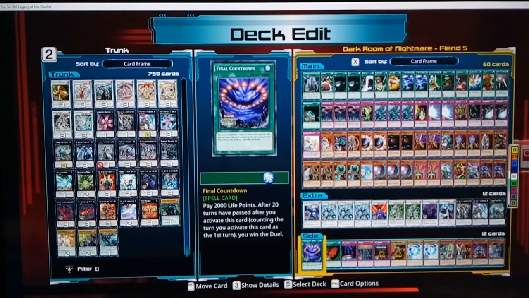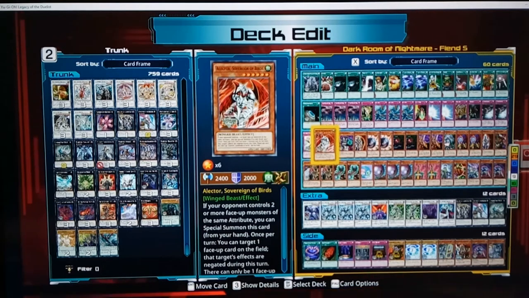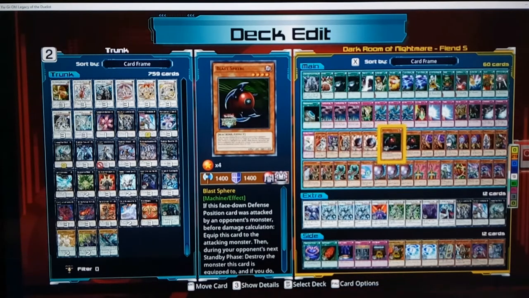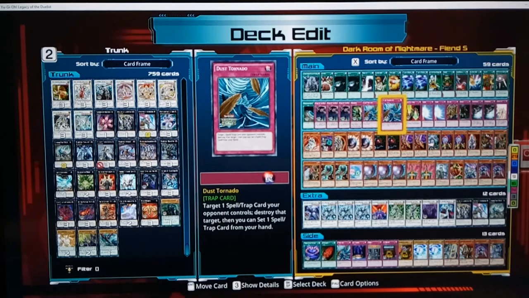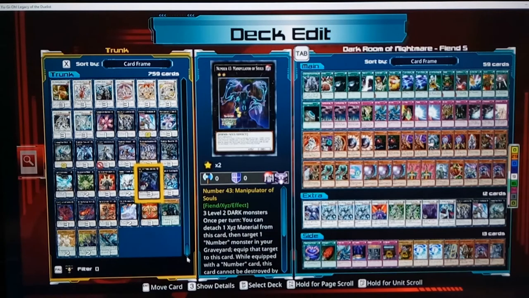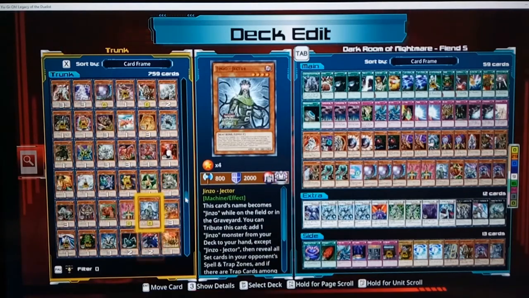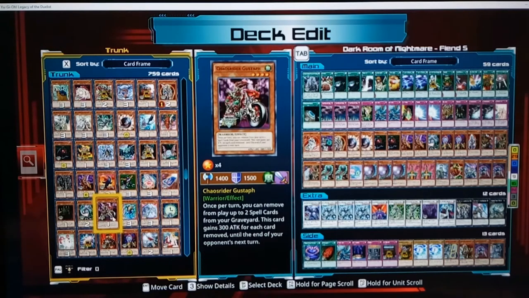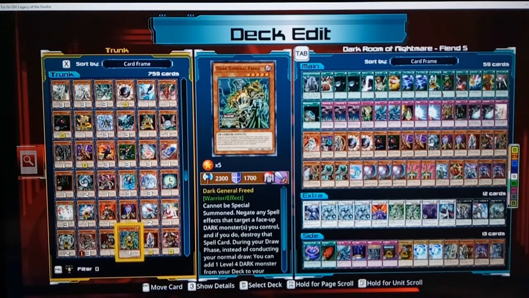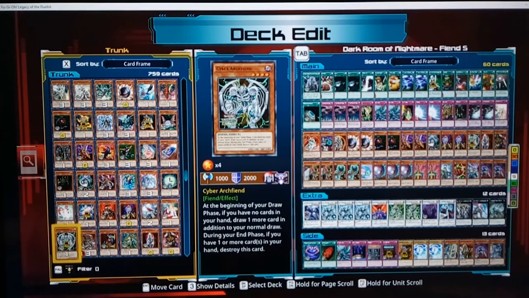There is one card I did want to add. What was it? Yeah, the Cyber Archfiend honestly isn't too bad. What do I want to take out for Cyber Archfiend here? Do I really need 3 Dust Tornado? Well, I'll side 1 Tornado, and I'll put in Cyber Archfiend. So let's scroll back up. Here we go, Effect Monsters. We'll go to the Seas. That is the name of that card, right? Well, I certainly hope so. Don't want to waste too much time with you guys here. Cyber Archfiend. Yeah, and it is a fiend, so there we go.